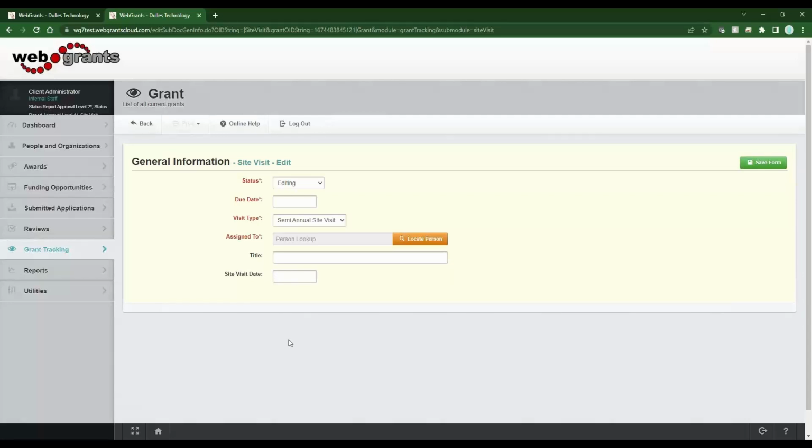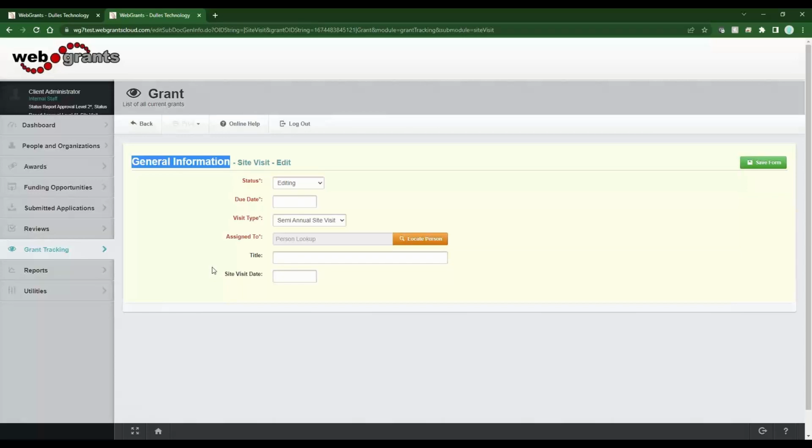And that's mainly because a site visitor may not have grant tracking access. In this case, the site visitor I'm using, they will have access to their grant because I'm assigning it to the grantee. But there are many scenarios where you actually have a site visitor that's their job, and they don't necessarily have full system access. They can't just go in and search for all the grants. So it actually creates them as a site visitor, and they do it right from their dashboard. So all that being said, all we have to do as this assigner is complete the general information.